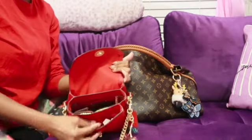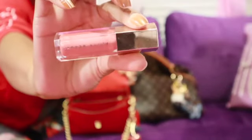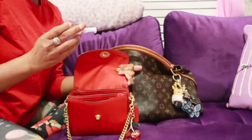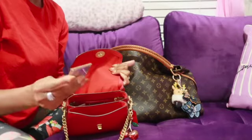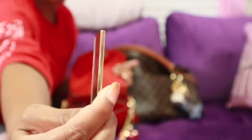So in this front smaller compartment, I have some lip glosses. So I have the Fenty Beauty lip gloss. This is Fussy, if I'm not mistaken. I was not wearing any makeup that day, but I decided to toss on some mascara in the car as hubby drove. So I have my travel mascara in there. I have my little YSL slim mirror that isn't a compact, so the mirror's on the other side, but this is just a slim YSL mirror.